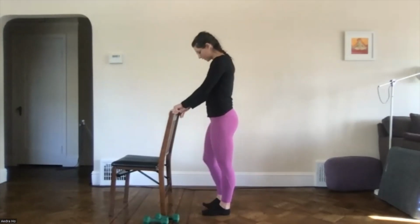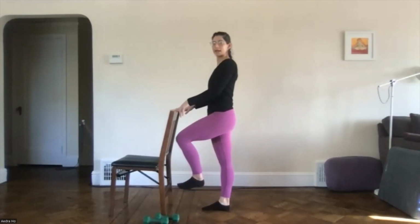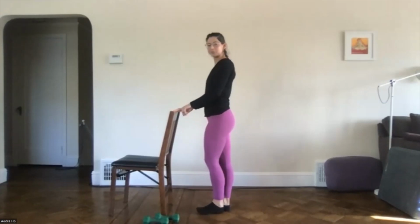And releasing the foot and switching sides. So again, balancing if that feels okay, lifting one leg up and circling the ankle. It's really important before we do any strength training that your body is warm and ready to move through all of these ranges of motion. Circle the other direction. Because once we add weight or more repetitions, we just want to make sure our body is safe. Great, and releasing the foot.